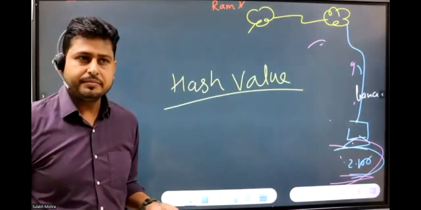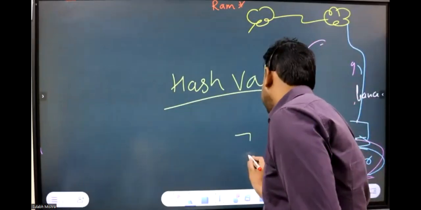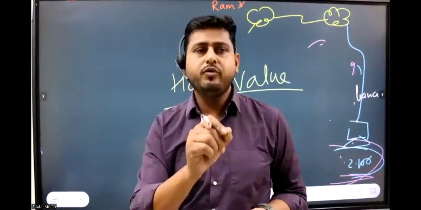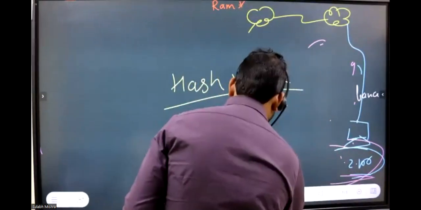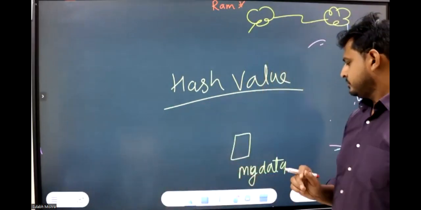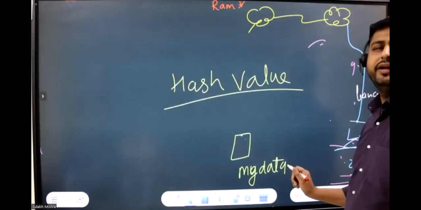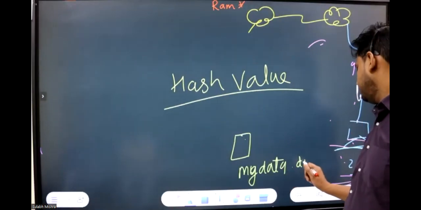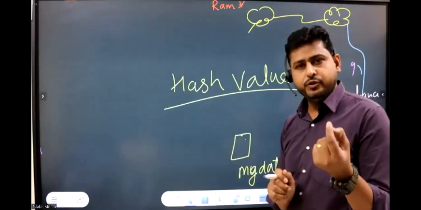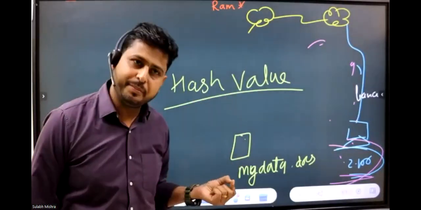What happens is, whenever you create any new file, Word file, Excel file, any file in your system, right? Through a cryptographic mechanism, for example, you have created a new Word file, and the file name is my data. You enter some data and save the file. It's a Word file, my data dot doc, right? Once you create a new file, it will generate one unique hash value using a cryptographic mechanism.